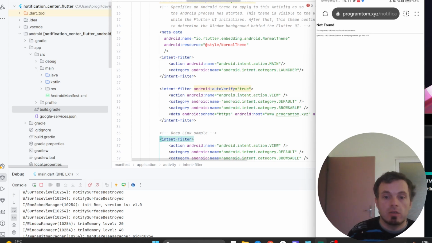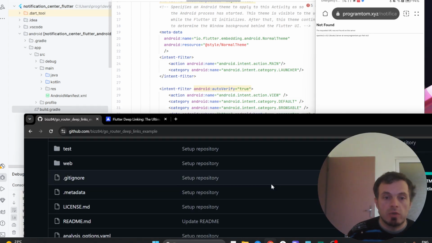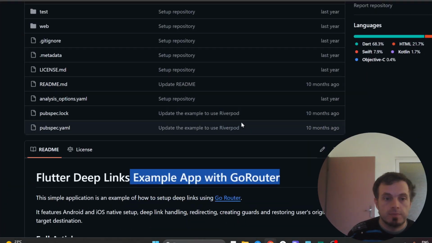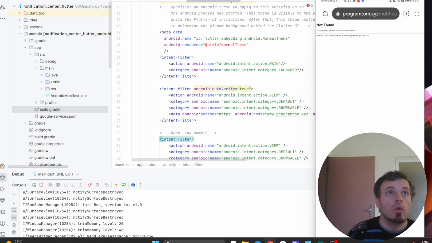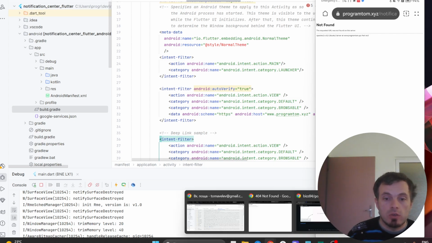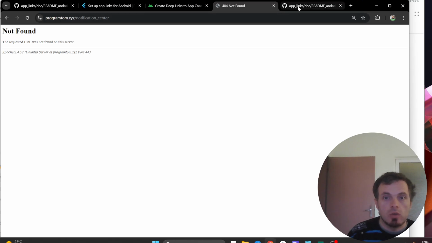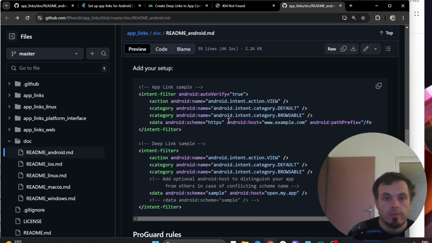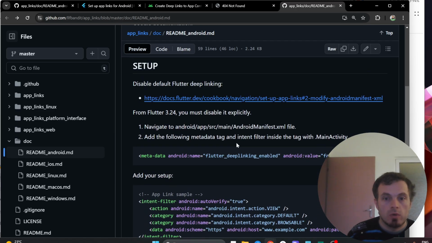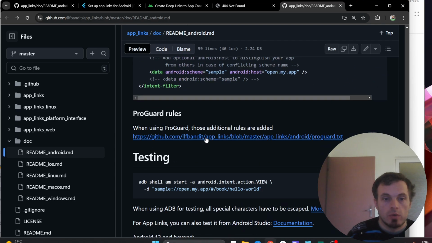So again it does not open, and it seems it needs this at the filters.